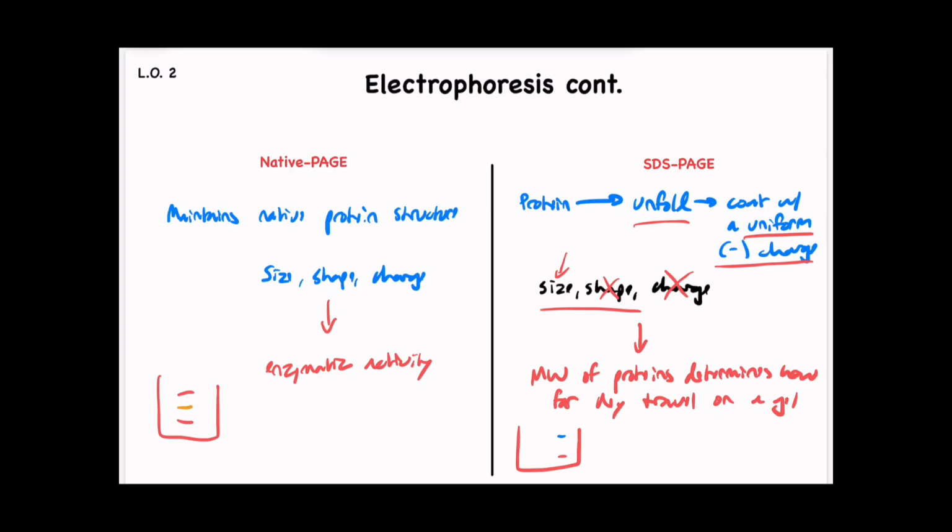And so what you can do, or what scientists do, is they insert not only the sample, but they also insert a reference ladder with known standards in it. So they know that, for example, this protein is 100 kilodaltons, this one's 50, and this one's 25. And then by comparing across your gel, you know that, oh, the smaller protein we isolated is around 25. The larger one's around 100. And so this is the way that scientists are able to study the physical property of size of their proteins of interest.